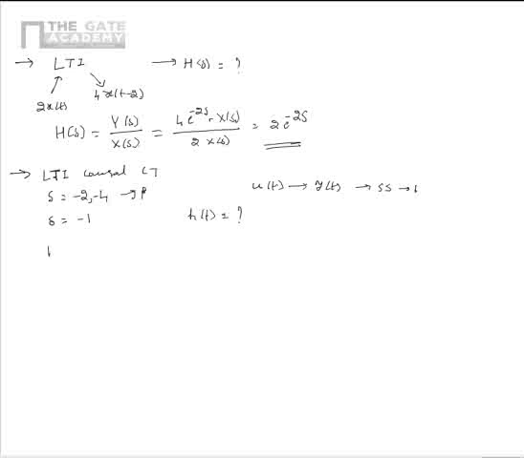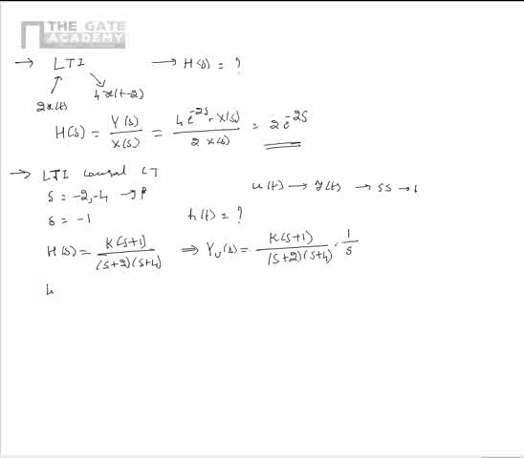From the given data, we can write that the transfer function h of s of the LTI system can be written as k into s plus 1, because there is a 0 at minus 1, divided by s plus 2 into s plus 4, because there are poles at minus 2 and minus 4. But it is given that when there is an input of u of t, the output is y of t. So from this we can write that yu of s, that is the Laplace transform of the unit step response, is given as k into s plus 1 divided by s plus 2 into s plus 4 multiplied by the Laplace transform of u of t, which is 1 by s.